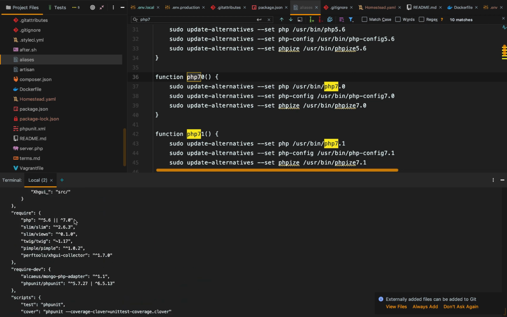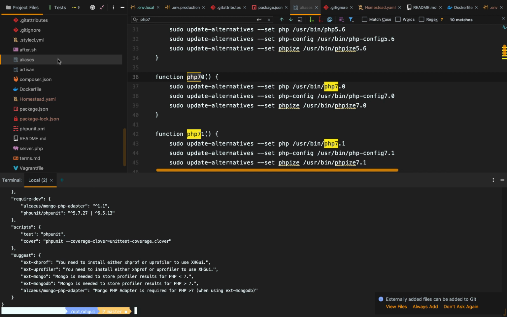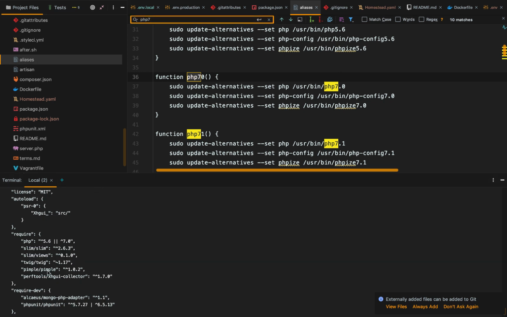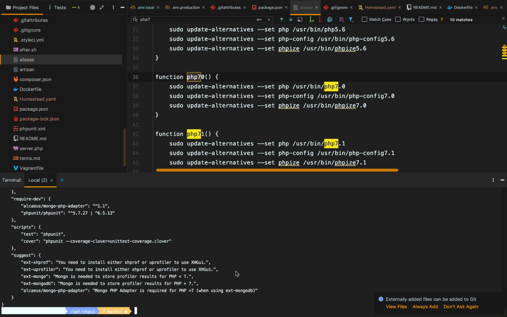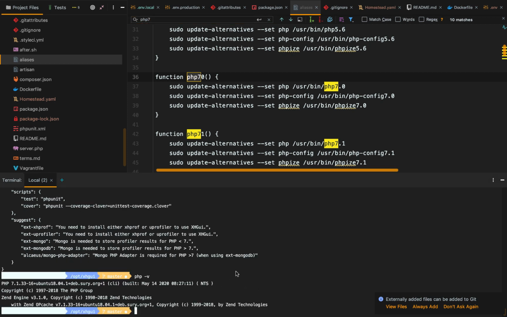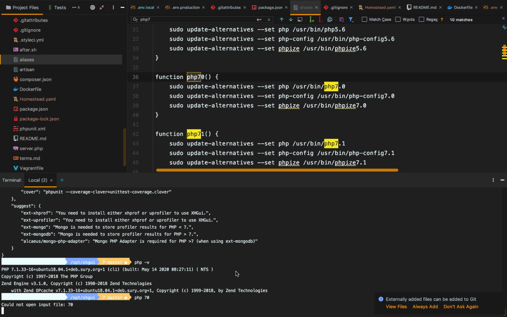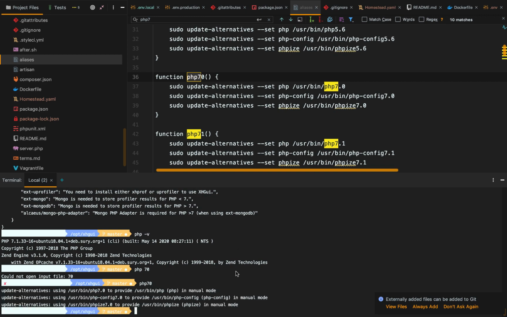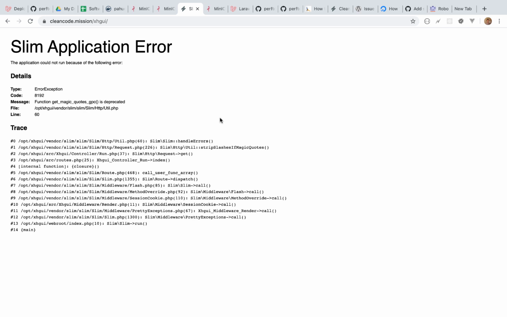They do not. Okay, so they're using PHP 5.6 or 7.0. The current PHP version is 7.1, so let's go PHP 7.0, without a space. Switch over to that, and let's see if that worked. And it did not.